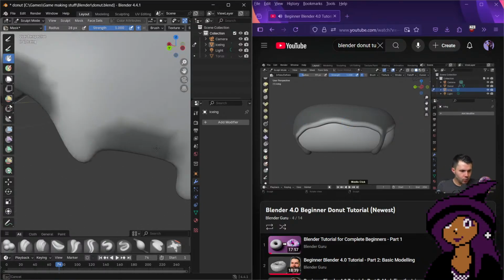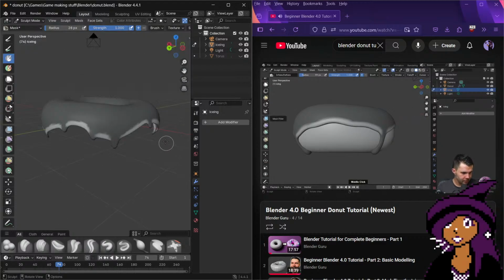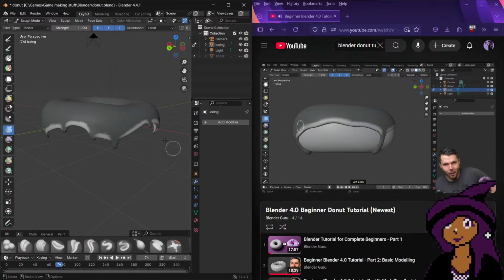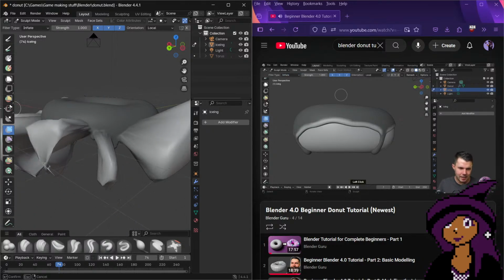So there is a tool in the sculpt tools called, where is it? Mesh Filter. I will be honest, it's probably the laziest implementation of a tool in Blender. Mesh filters aren't really well documented. You kind of have to just learn how they work. But unlike all these other brushes here, the way this one works is it's applying a uniform value to the entire mesh. So it doesn't actually matter where you click on the mesh, it's going to apply it. And it's applying what is in the filter types listed here.